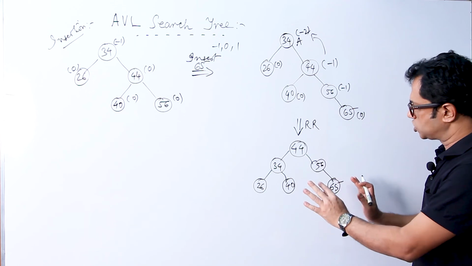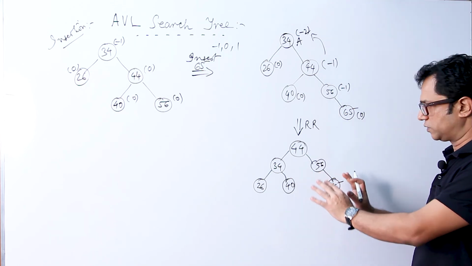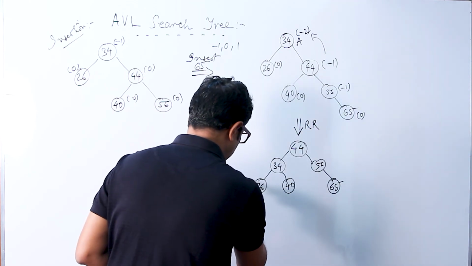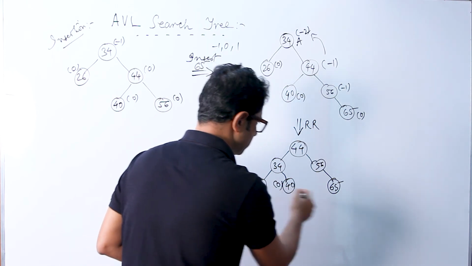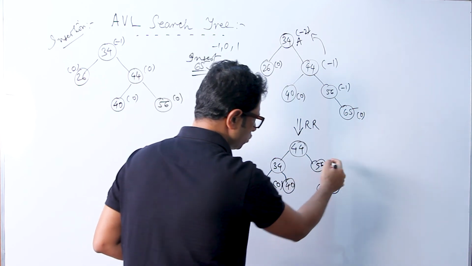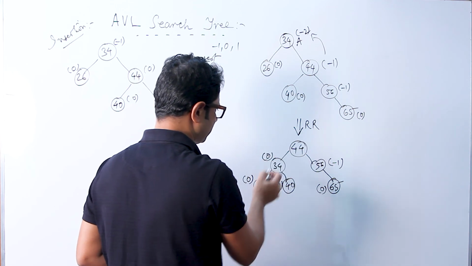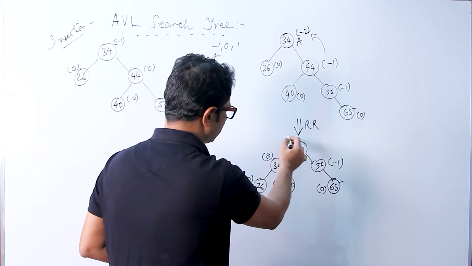So this is the situation after the RR rotation has been performed, and let's check the balance factors after this operation. The balance factor of all the leaf nodes will be 0 as explained earlier. So this is 0, this is 0, this is 0 as well. The balance factor of 56 is 0 minus 1, that means minus 1. The balance factor of this one is 1 minus 1, that is 0. The balance factor of this one is 2 minus 2, that is 0.